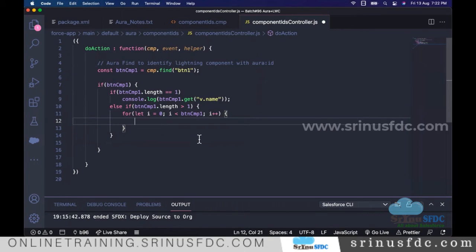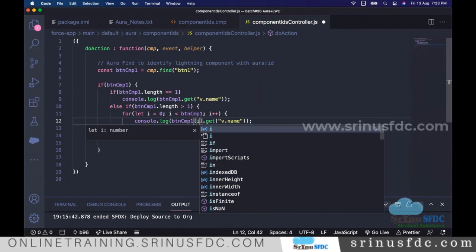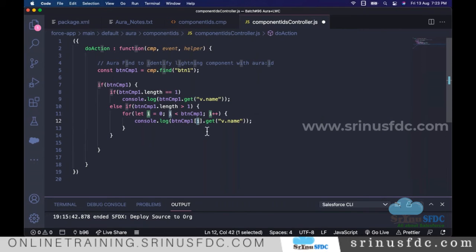I'm iterating over each and every element, and I want that ID. Maybe I'm printing the same thing, but this time it has multiple elements in an array. So the first, 0th index element, the second index element, all those names we are getting and printing. That is what we are doing. I believe you are able to understand. If you are not able to understand, let me know.